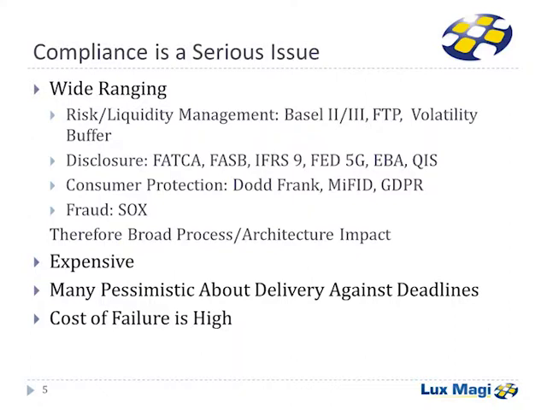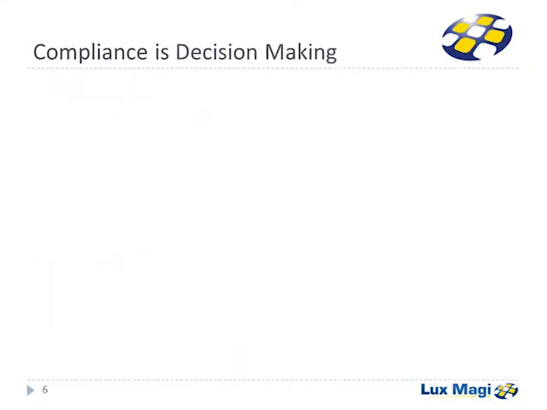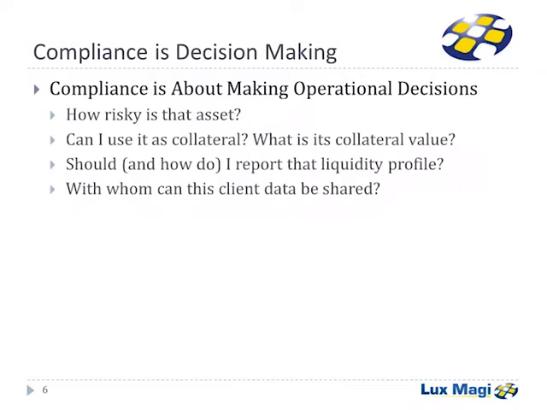Now, compliance is really about making decisions. It's about making the right decisions at the right time. For example, in risk management, we might be making decisions assessing the risk of adopting a position or trading in an instrument. We might be trying to determine if it can be used as collateral in a certain context. We might be trying to work out what the maximum burden we can apply to it is. There are also decisions to be taken in disclosure, deciding if a liquidity outflow has to be reported or not, and if so, how, against which classification. There's consumer protection, trying to determine the eligibility for access to protected attributes in user data.